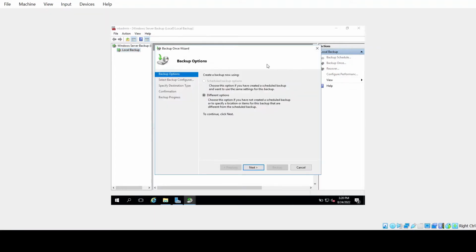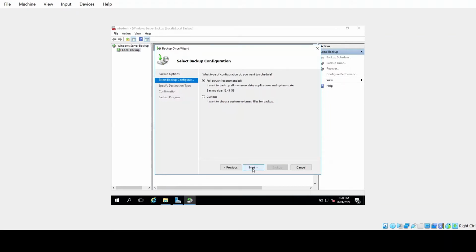In the Backup Options screen, select different options and click Next. In the Select Backup Configuration screen, select Custom because we want to choose Custom Volume Files for backup and click Next.